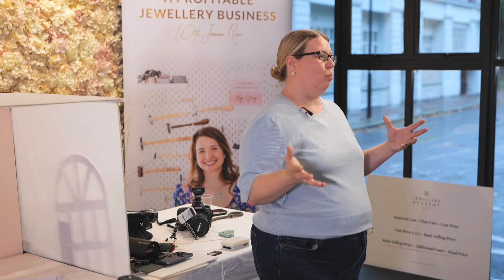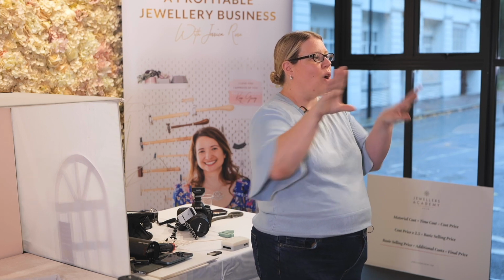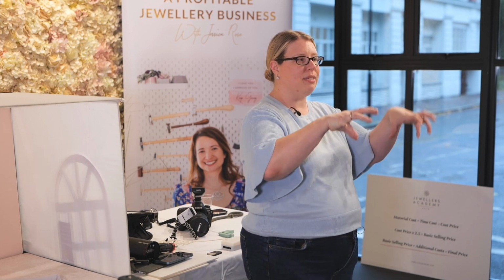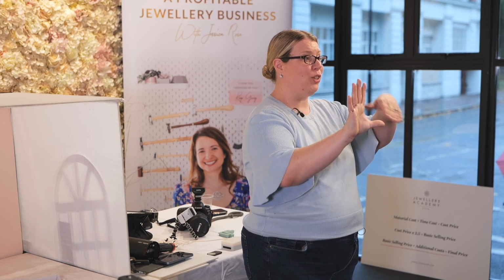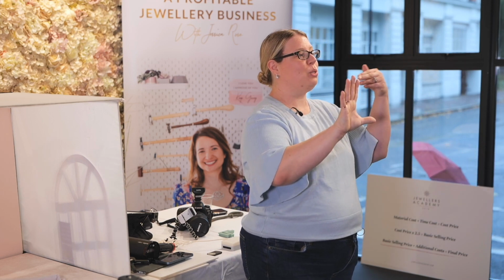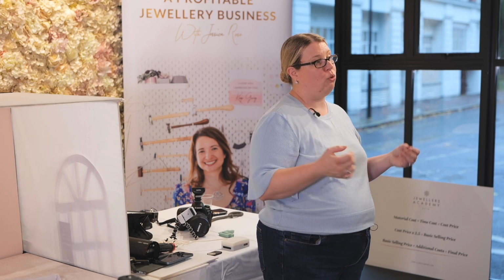So yeah, you want to take a range of angles, because what you don't want is your Instagram to look carbon copy the same. I like to suggest that people have 2 or 3 setups that they run all their products through, so you're not having 2 photos the same. I actually ran an experiment where I did 2 photos with the same setup, slightly different piece of jewellery, and the engagement on the first one was really good. The second one tanked, because people on Instagram like variety. So it's good to take different angles and not just be posting the same stuff over and over again.